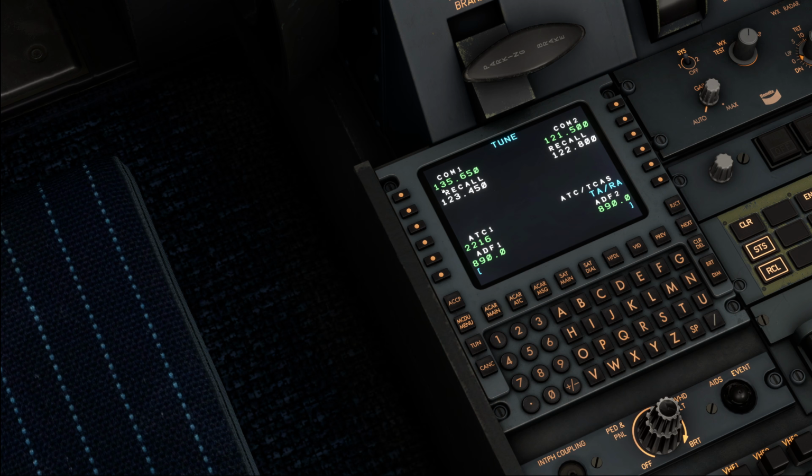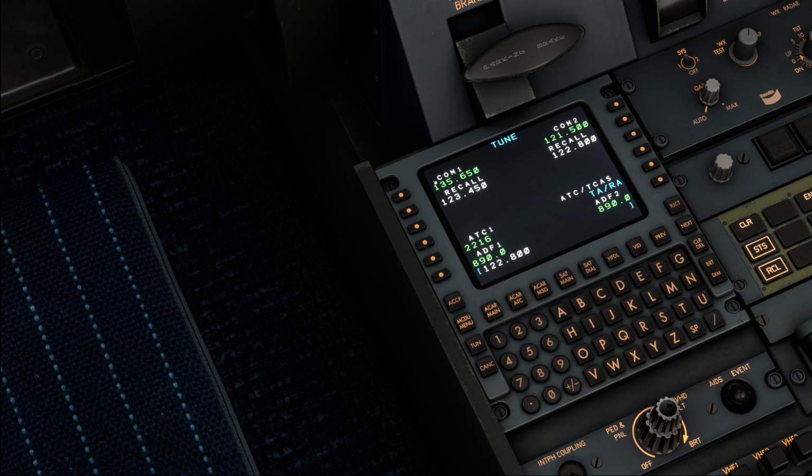So you can see that we are currently on 135.65, and we are now sent over to Honeycomb 122.8. Now there are two ways how you can enter that. First of all, we are just going to type it in, 122.8, and you could just put it right on top over here, then it is going to immediately switch the frequency active. But that way you lose your active frequency.